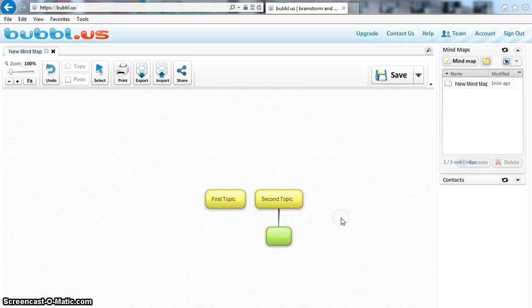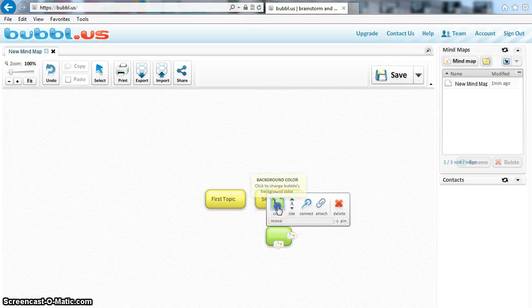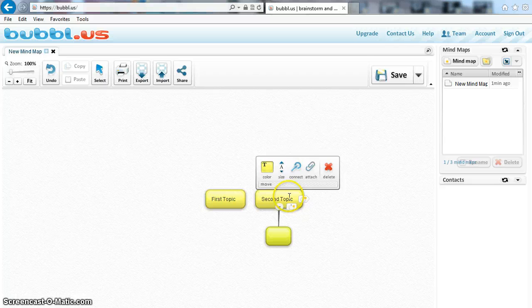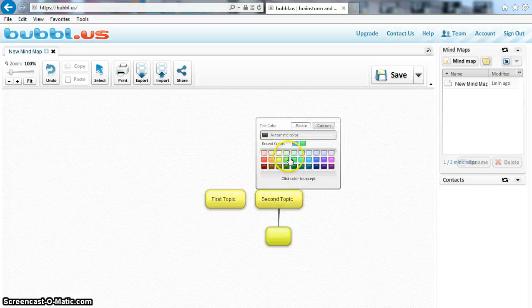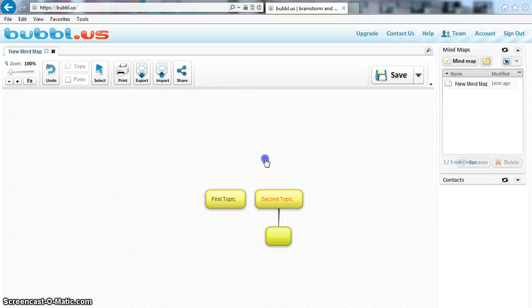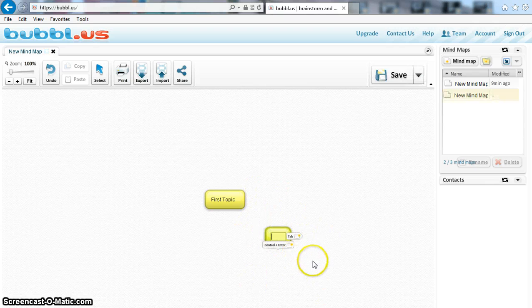If we click out into the open space, we can now hover over the bubbles and see a different menu that pops up at the top. This menu allows you to change the color of the bubble. It allows you to change the text color within the bubble. You can also delete the bubbles that you've made. One thing that's pretty tricky about this website is if you're clicked inside the bubble and you're trying to get the other menus to come up, you need to click outside into blank space before you can see that bubble.